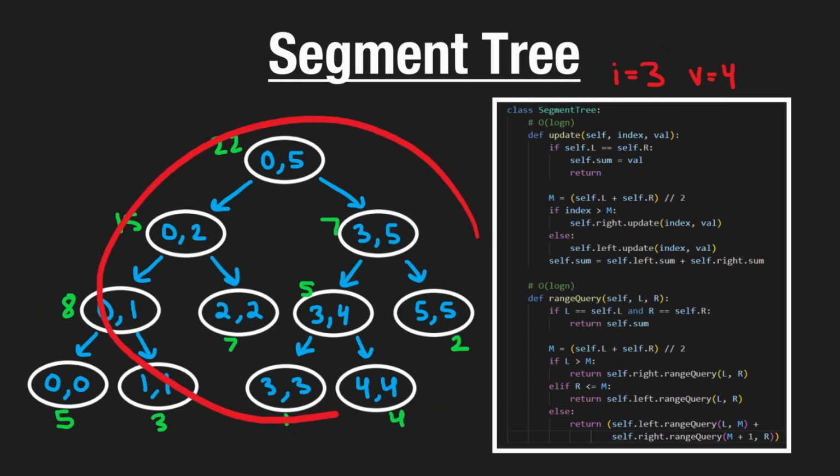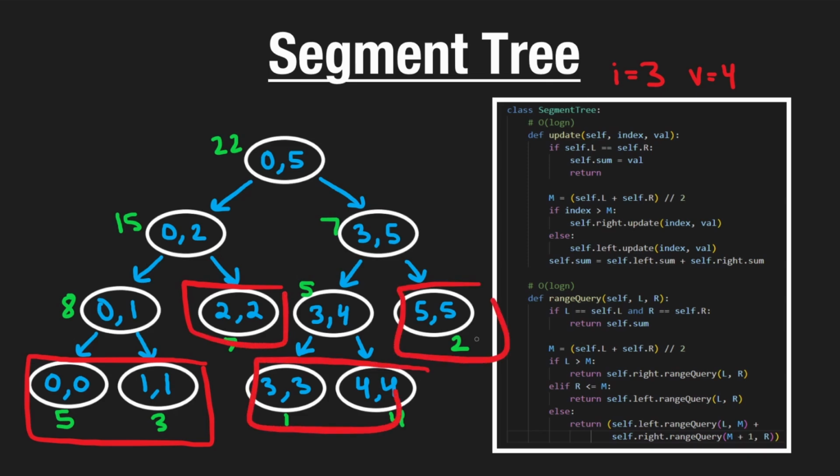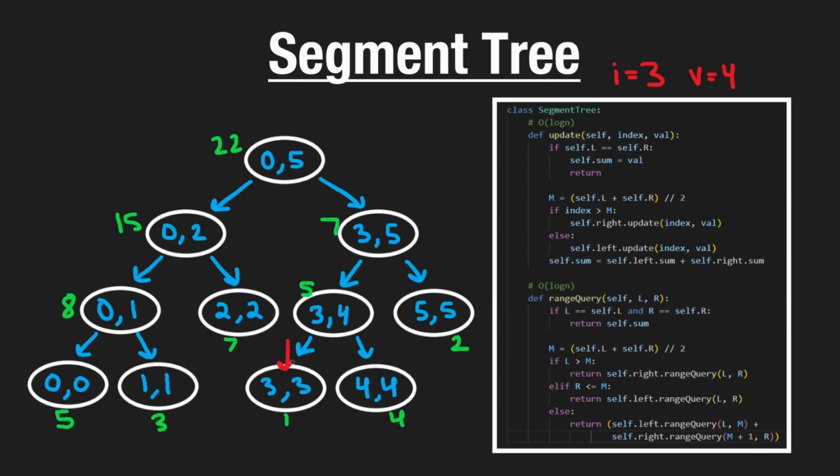By looking at the picture, we know we want to go to this node because it's the one that represents index 3. We know with our segment tree, every leaf node represents a single index. This leaf node, these, and this one. So of course, we want to go to that leaf node. How do we find it, though? How do we search for it? It's similar to how we built the tree in the first place. We know that the root node represents the range from 0 to 5. So where would index 3 be? Would it be on the left side or would it be on the right side?